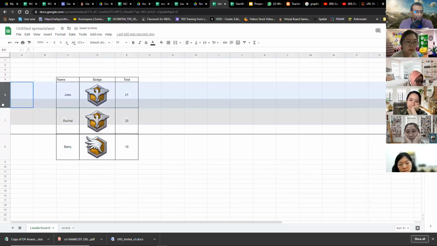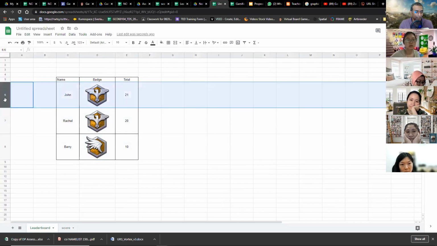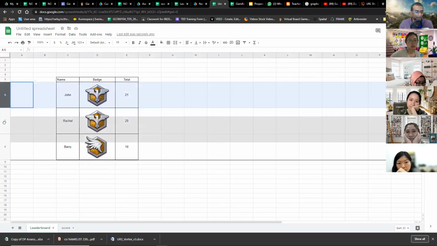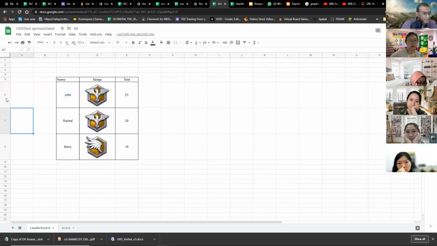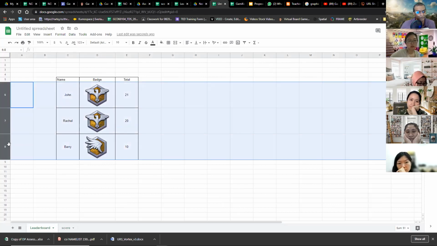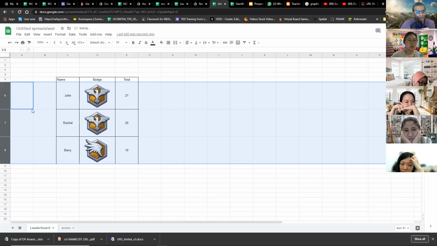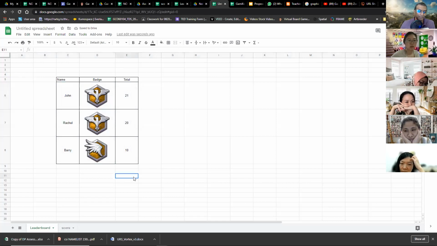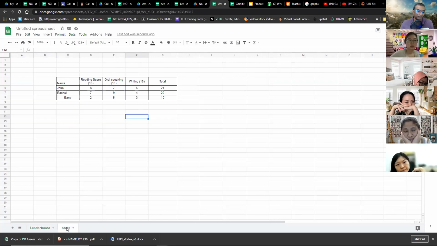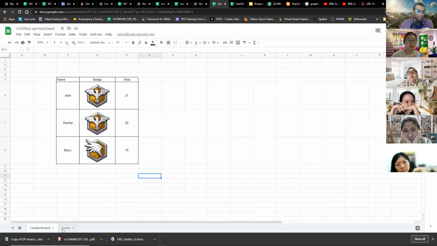Just select all this, select your rows at the side here. Select the rows by the side, by the frame. Then you can adjust the width and size. If you're happy with that, that should be good. So that is a very simple version of creating a leaderboard.